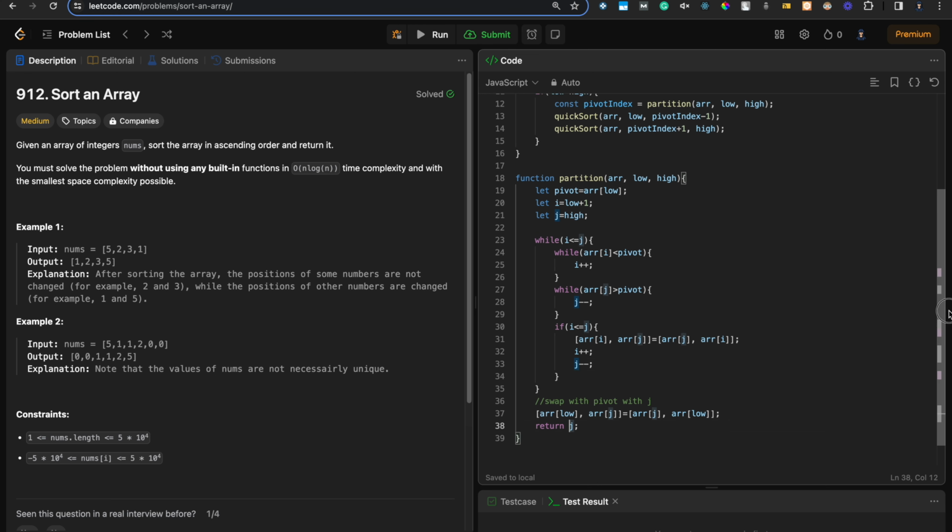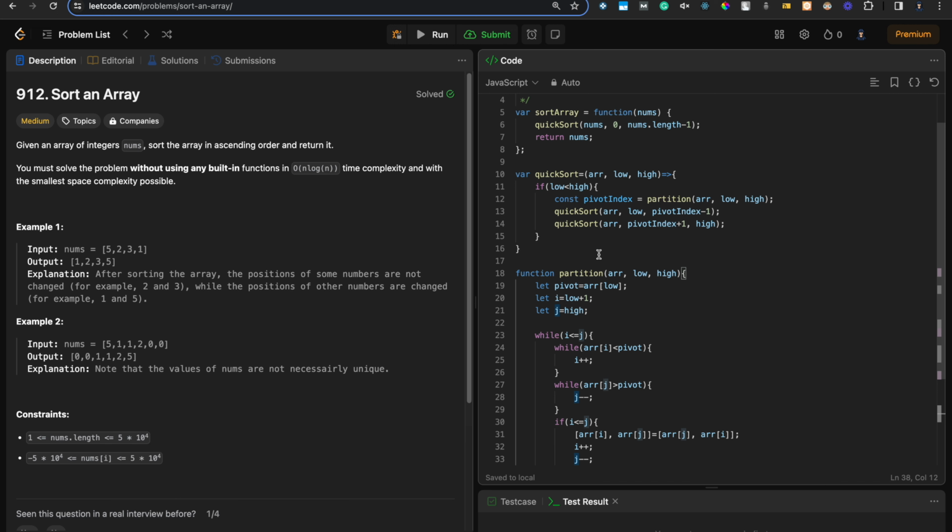So why are we returning j? We are returning j so that we know what the left half and the right half are, and we can call quick sort recursively on the left and right half. So here you can see we have the pivot index, which is the j point. We call the quick sort, we pass the array, we pass the low, which is the left half, and pivot index minus 1. So we don't need to include the pivot point, which is already in the sorted position. This is for the left half, and this is for the right half, where array, pivot index plus 1, because we don't need to include the pivot point, and the high, whatever high is.